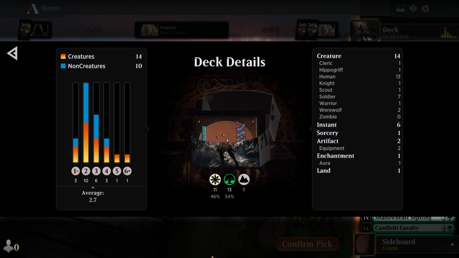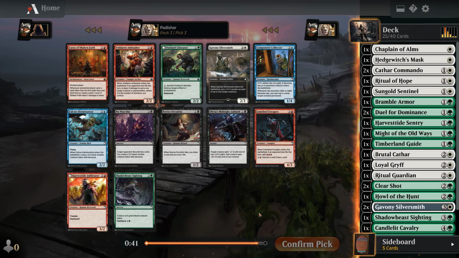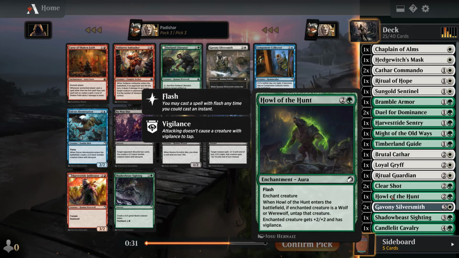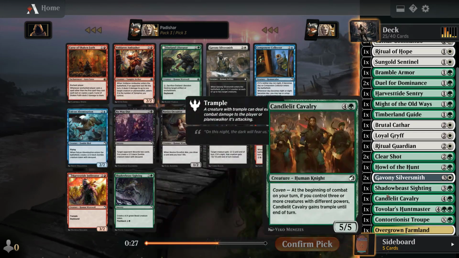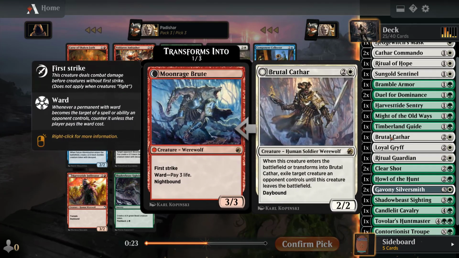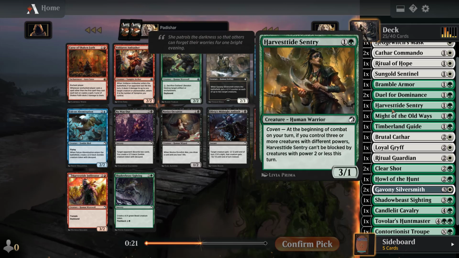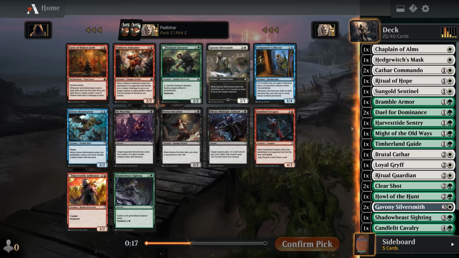14 creatures. I'm not going to play all the non-creatures I have there. Oh, man, I get so many good options here. There's the Liberator, there's a Silversmith, there's a Shadow Beast number 2. I have 2 of those Silversmiths. How do I do it? I mean, I'm gonna start cutting cards. Bramble. I think the equipment will be going away.